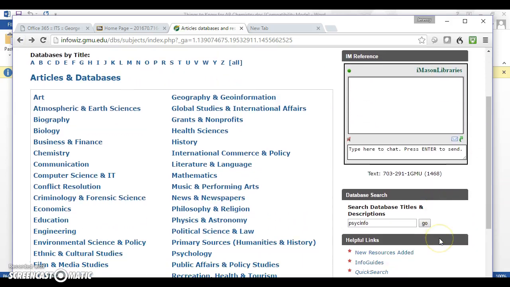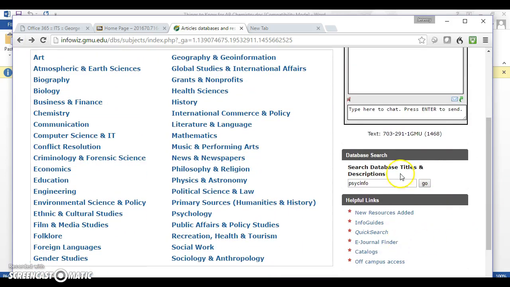So if I go back to where I started, the database search, you'll notice there's also an eJournal Finder, because in your searches, actually it'll ask you to do three things in your method section. It will ask you to do an ancestry search, which means if you find a great article, look in its reference list. Any pertinent article that you take from a reference list of an article that you found, that would be an ancestry search, okay? Because it's one of the ancestor or previous articles to that one.